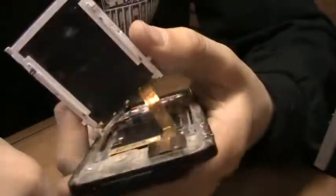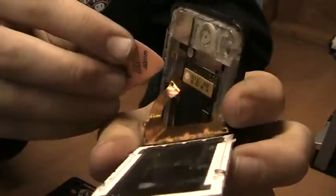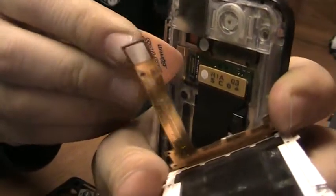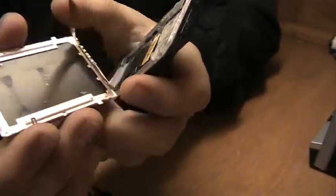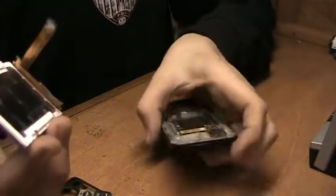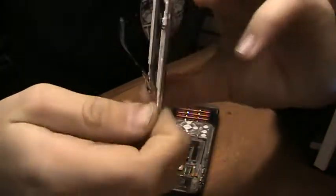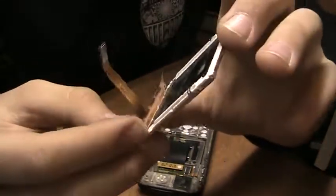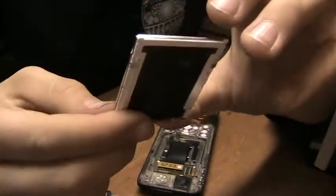Then what you need to do is just get your pick and just pop it off. And that's pretty much it. There's your LCD screen. All good. Now you just need to put your new one in, and I'll show you how in a second.